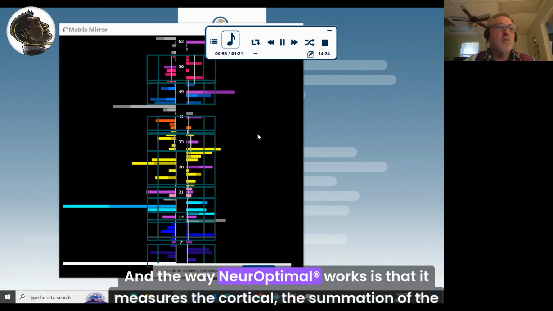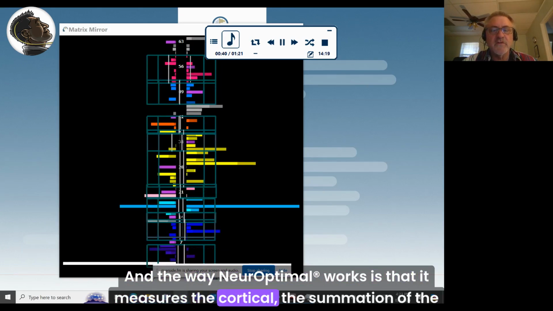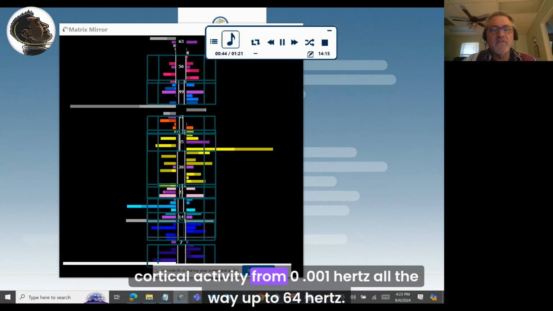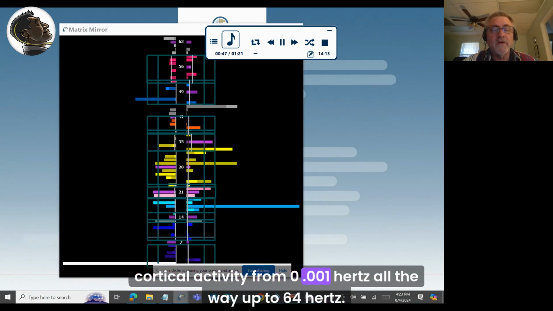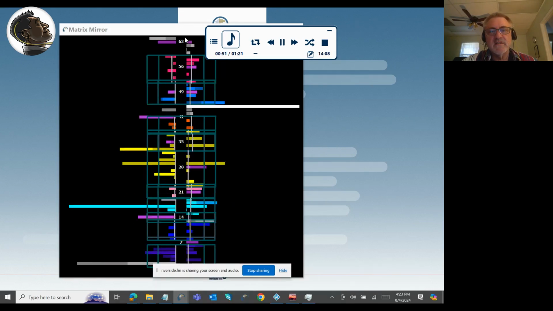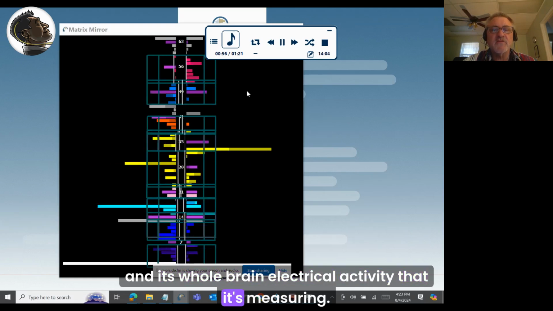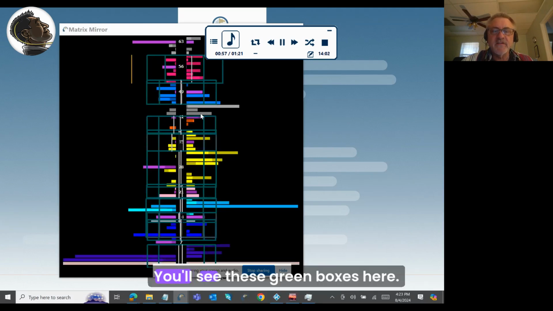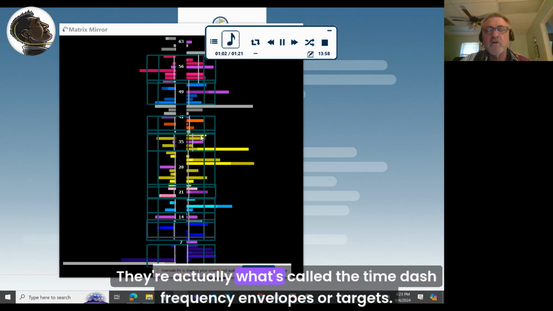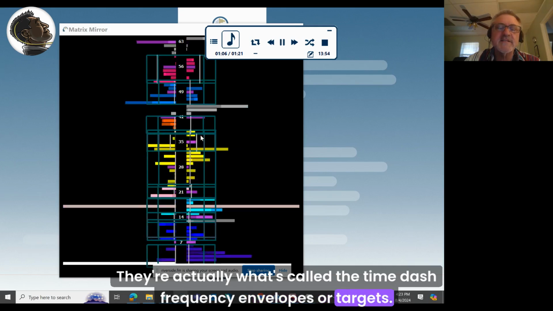The way NeurOptimal works is that it measures the summation of the cortical activity from 0.01 hertz all the way up to 64 hertz. It's whole brain electrical activity that it's measuring. You'll see these green boxes here. They're what are called the time-frequency envelopes, or targets.